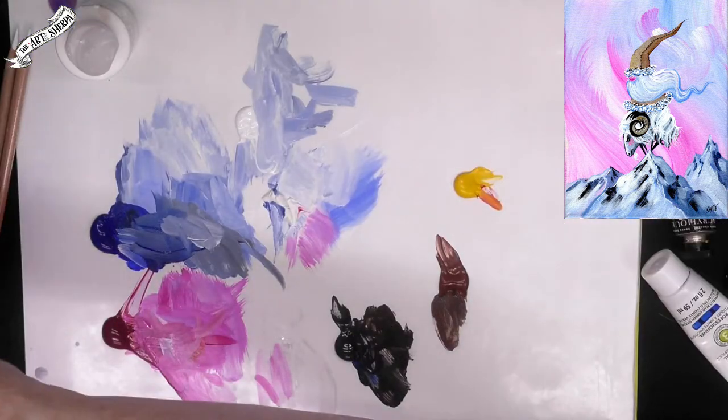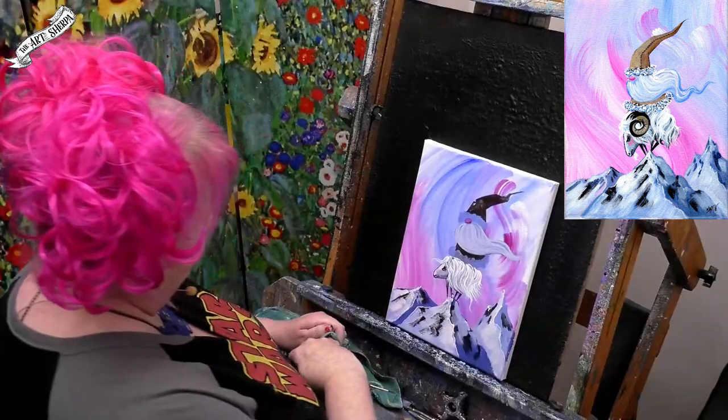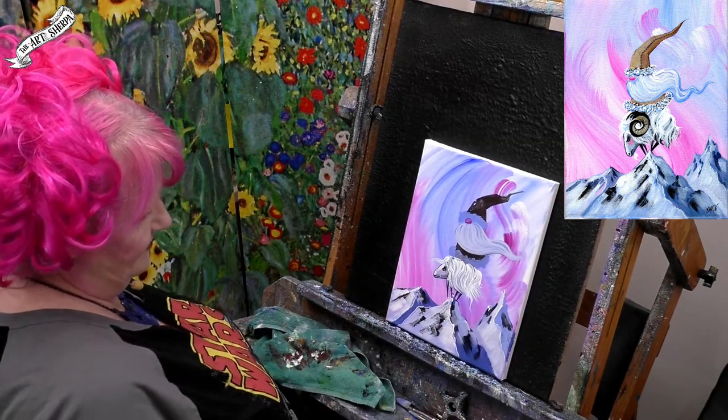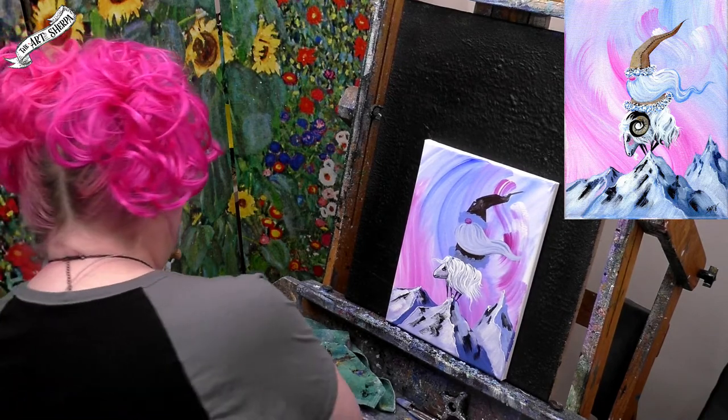All right. Let's dry him and call that a step. I think that's good. He's looking so sheepy.